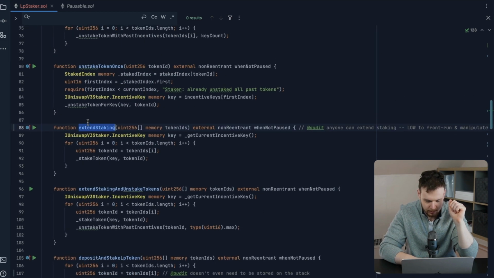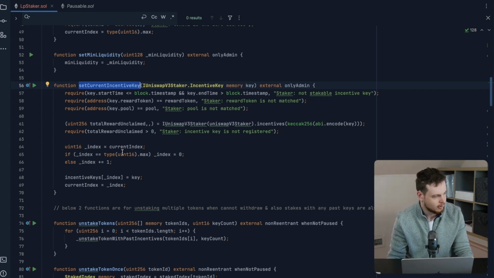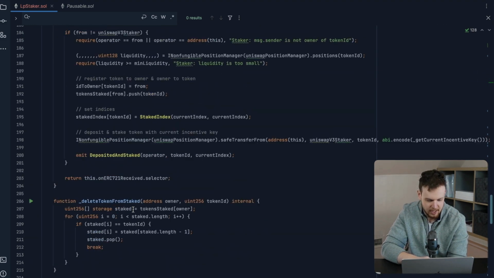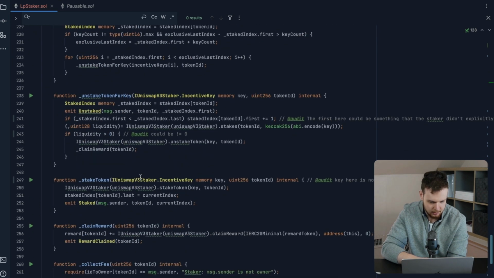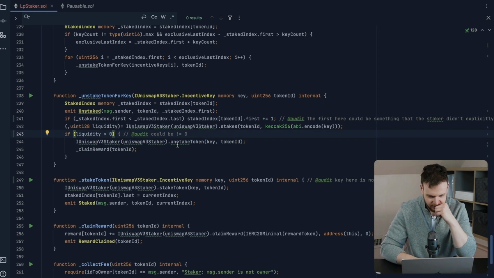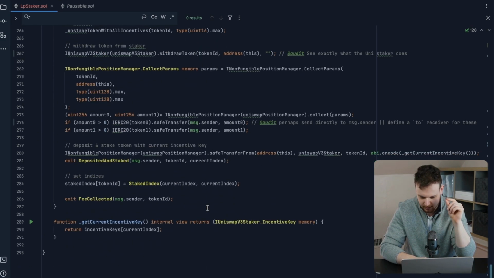Okay, we were basically saying, I haven't necessarily staked for the very next incentive key until somebody calls that for me. So we have a case where you're not necessarily staked, but when you unstake, you query it and ask, do we have liquidity? Have we staked for this key? If we did, great, we'll unstake and claim reward. But if we didn't, that's fine, we just skip it. So that ought to be safe. So we're going to go find that tag.